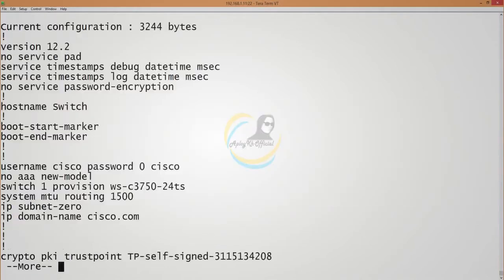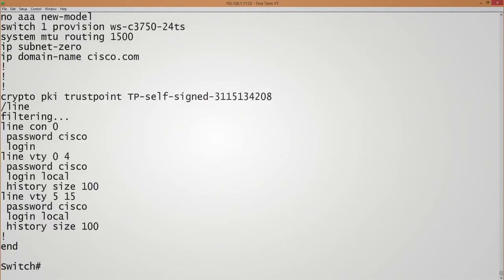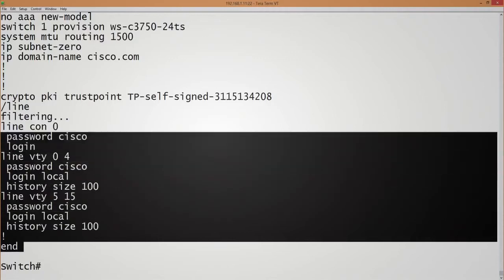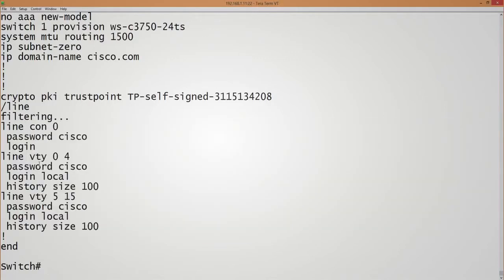If I do a show run and I realize that line configuration is down at the bottom of the output, I wish I could just jump right there. What we can do is press the / key on our keyboard. That's the one on the same key as the question mark. Let's do a / and I'm going to type in the keyword of line and press Enter, and it jumps me to the first instance of the word line in this output. You see it says filtering, and it jumps me all the way down to the line configuration, and I get to see everything after that configuration as well. That's just a bit of a time saver that I thought you might find really useful in the real world.